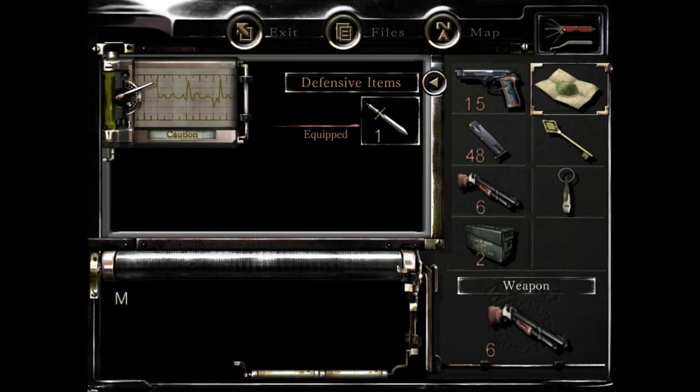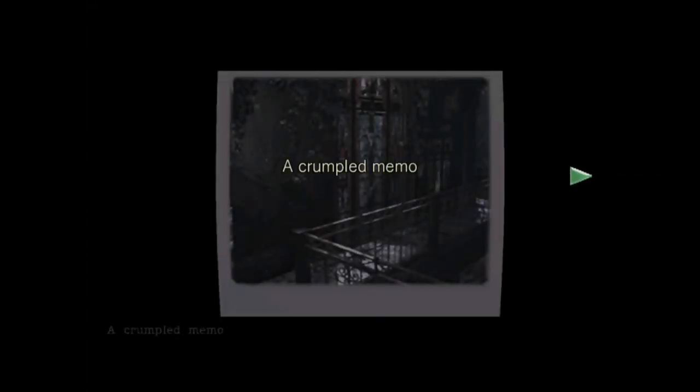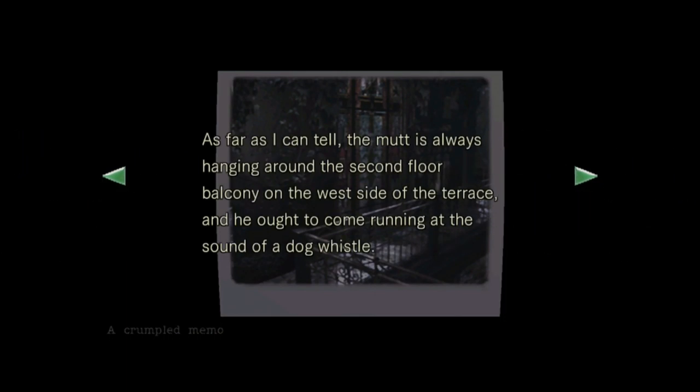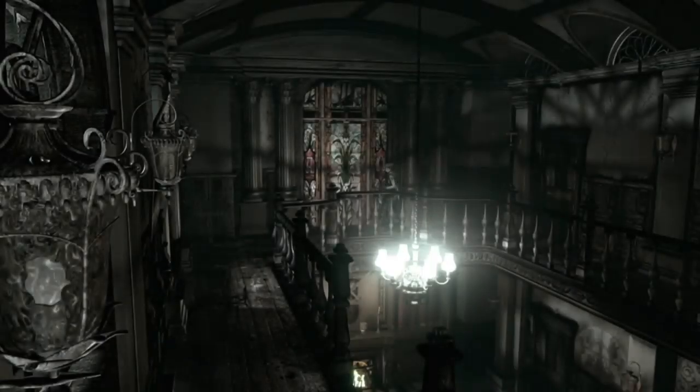Okay, let me look at the file. By disposal... Crumbled memo? Okay. Where is it? No one can find it, blah blah blah, no one can go near it. The west side, balcony on the west side. Okay. Balcony on the west side. So... I think I still need to keep going.